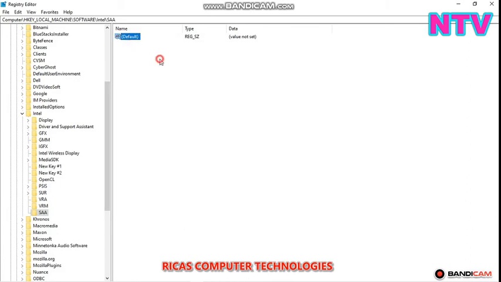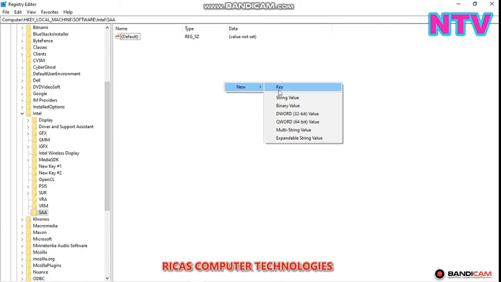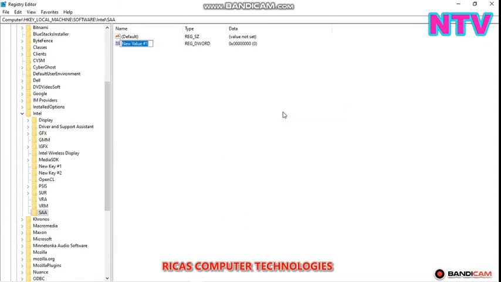You right click on empty space, select New, then move on to DWORD (32-bit) Value. You click on it, and from there you type in DedicatedSegmentSize, that's the name.